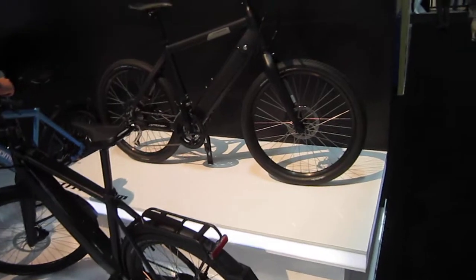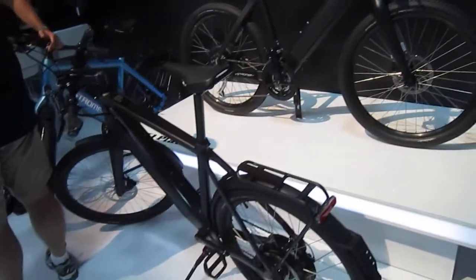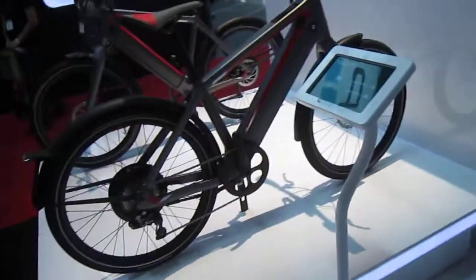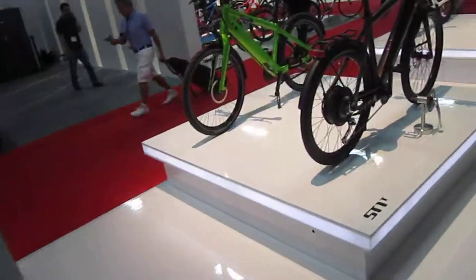I was able to go to the dealer introduction date for their ST2, and found out everything there is to know about an ST2, and hopefully related a lot of it to you — posted a lot of videos, then got the bike and did the full review. ST2, what an awesome machine.